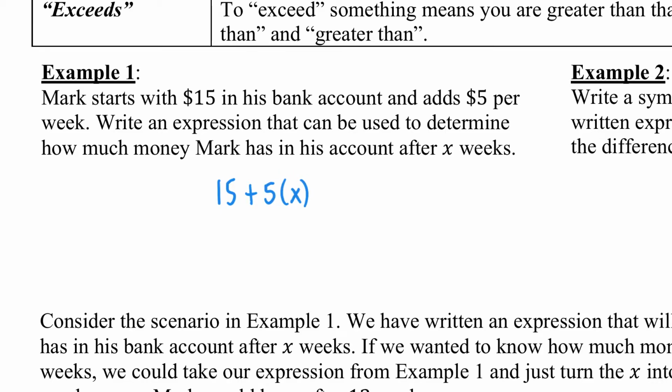So this is actually literally it. This is our answer. We don't know what x is. We don't know how many weeks it's been. But if you do 15 plus 5 times the number of weeks, that will tell you how much money he has in his bank account. So this right here is an expression which we can use to indicate how much money is left in Mark's account after a certain number of weeks, where x is the number of weeks. This is super, super useful.